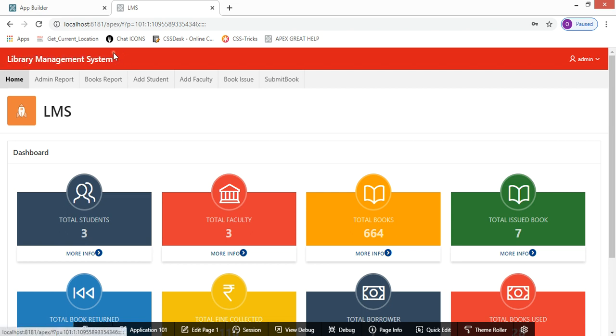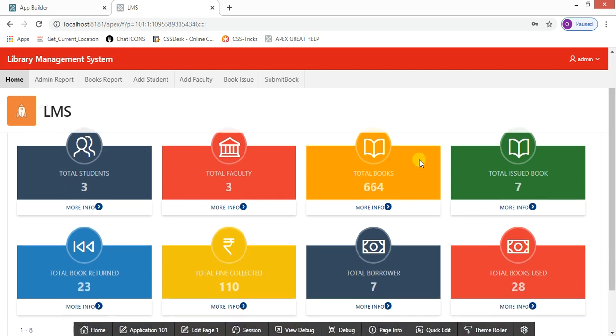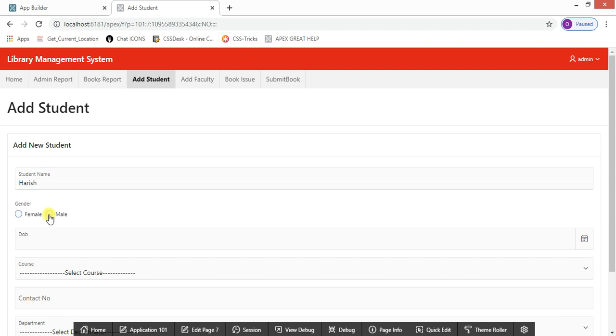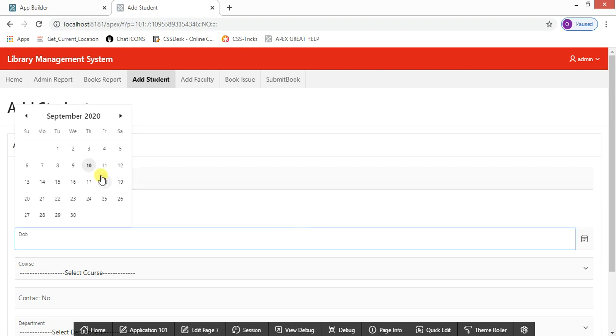If you log in to this application, at the top of this page there is a nice and smooth text, Library Management System, and then there is some CSS and HTML which displays the total number of students. It's displayed dynamically. For example, currently the students are 3, and if I click here and go to new students, let me write Harish as male. Let me define the DOB of it.